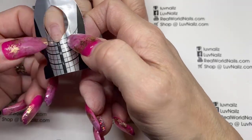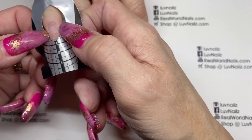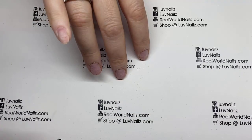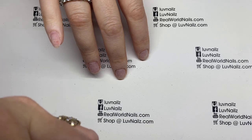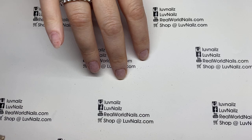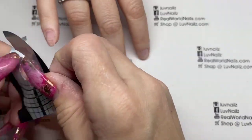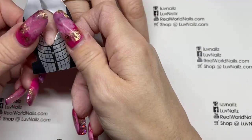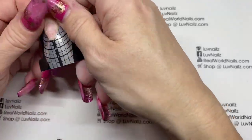So as you look at this, when you slide it up underneath, I'm still not quite high enough. I want to get this form quite a bit higher. So you've got to just trim until you get it super high. Now, if I was doing them super long and I wanted to get a really deep C curve, you would be doing the form a little different. I might do the teddy bear ears or things like that. There we go. Do you see how that just forms way up here now? That's much better.